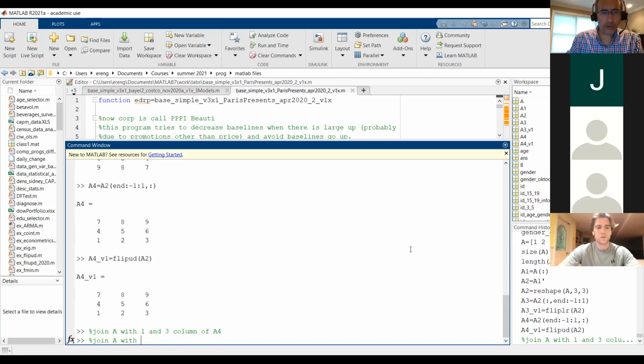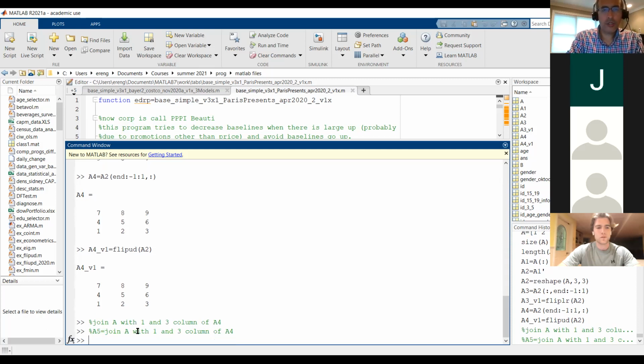Let's call this A5. And let's do A6, which is just rows 1 and 2 from A5.